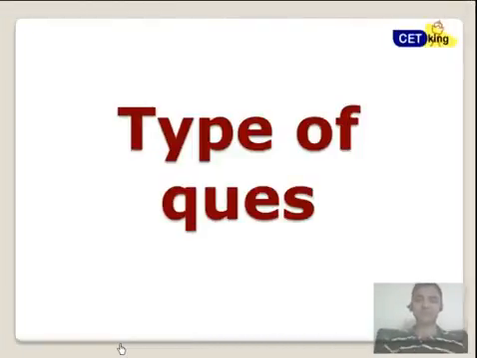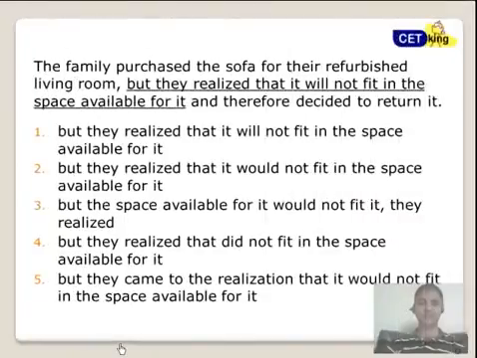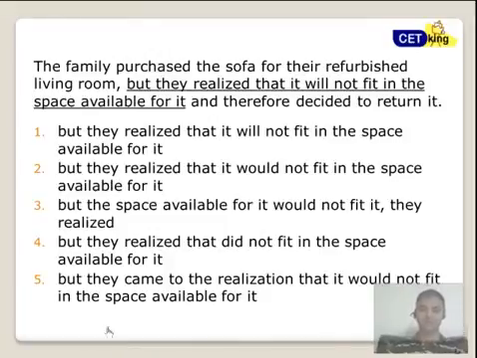All right, before I jump onto those things, let's first try to understand the types of questions which are common in the sentence correction area. The first is a typical fill-in-the-blanks question, where there is a first part, a last part, and one part which contains the error. Trust me, it's the easiest type of question.